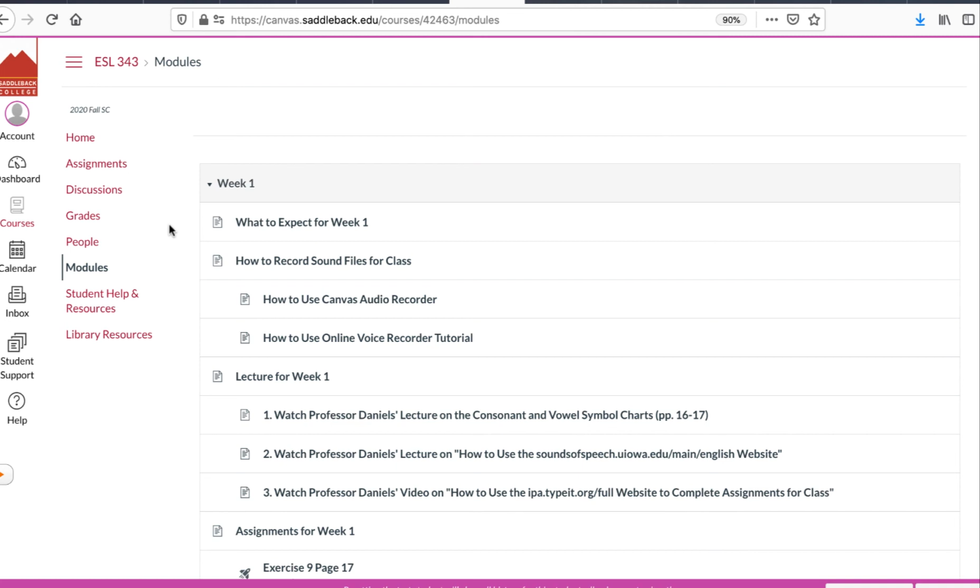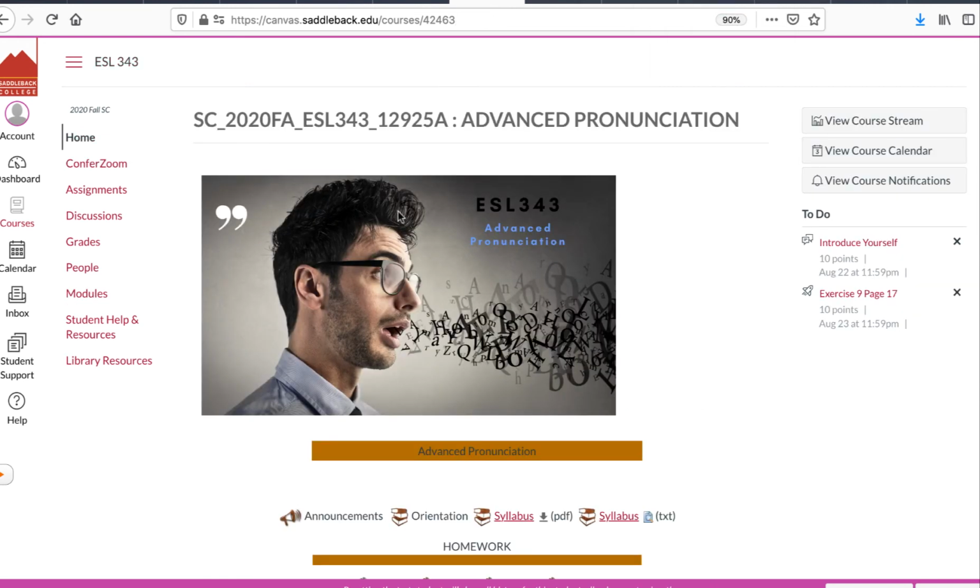Now, I might have a couple of Confer Zooms, because if you want to talk to me live and we can get to know each other as a class, those will be optional. So if I do that, I will post it here and I'll show you where you can find the Confer Zoom and how to do that, okay? Your Confer Zoom will be right under the home page there, okay? And I will usually send out an announcement on when those are. Again, it will be optional for this class, but highly encouraged. And they won't be every week. And so if I do, you just click on Confer Zoom, and once you're in Confer Zoom, you'll hit the join button when it's time to join, okay? All right.